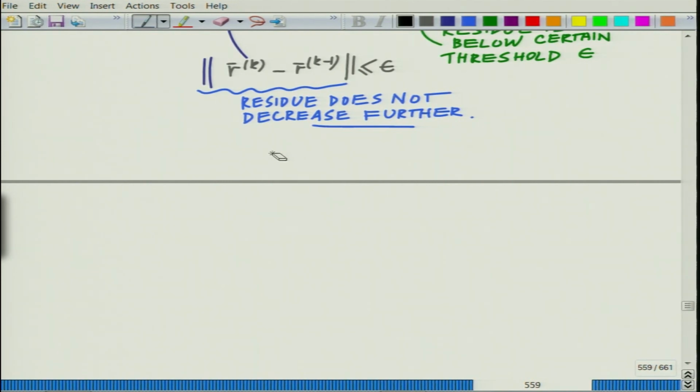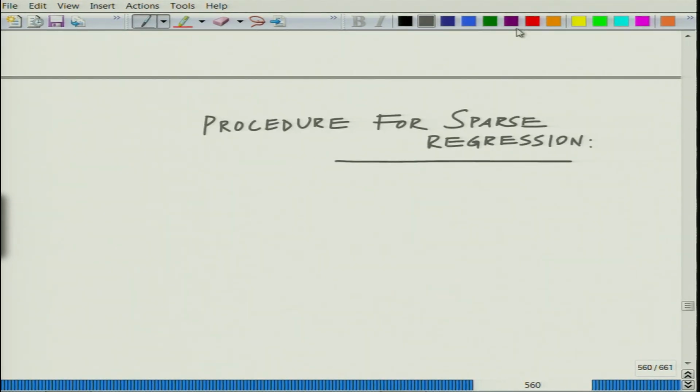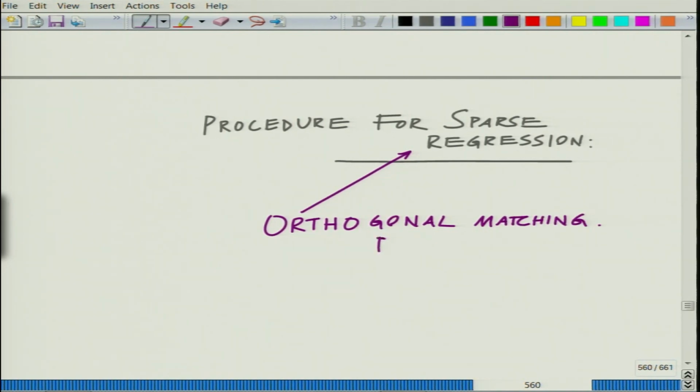This procedure for sparse regression is termed orthogonal matching pursuit.